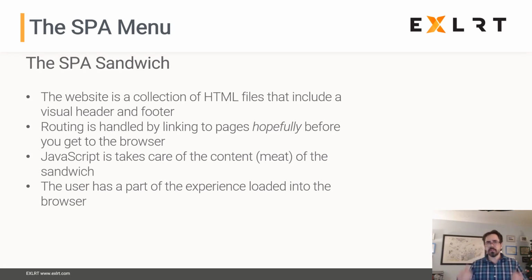And then JavaScript is really taking care of the meat of the sandwich. It's going to render all or most of the items between the header and the footer. So the end result is that the user doesn't have the full experience loaded into the browser. They have the unique part of the experience loaded into the browser.